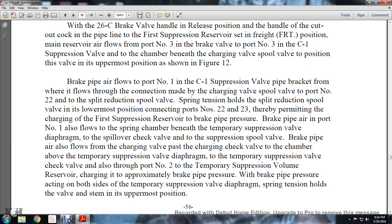Brake pipe air flows to port number 11, and brake pipe air flows to port number 1 in the C1 suppression valve pipe bracket, from where it flows in the connection made with the charging valve of the spool valve to port number 22.